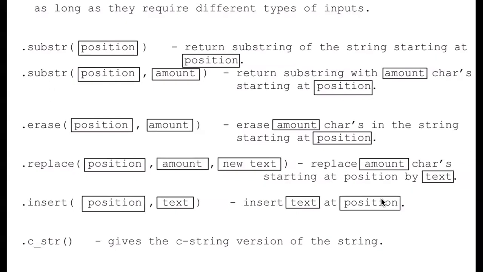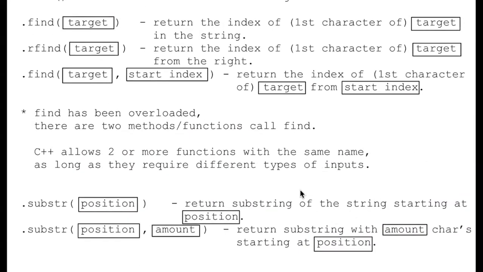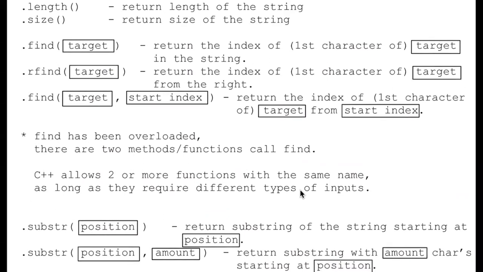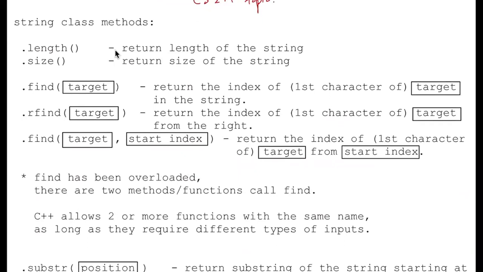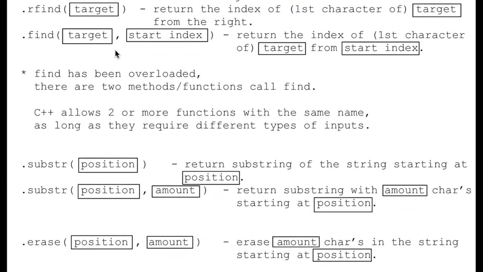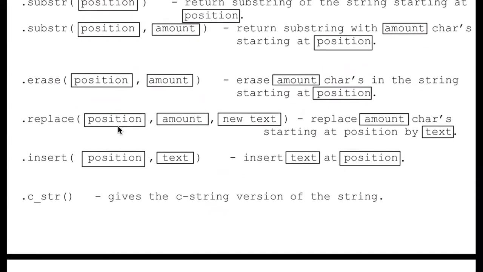Okay, so I will upload today's notes on Blackboard later today. Here in the notes, I also listed out all the methods and what they are doing. Right, and then there's one I did not mention in the string, that will be .c_str. This method will return a C string version of the string. So you can think of it as converting the string to a C string.